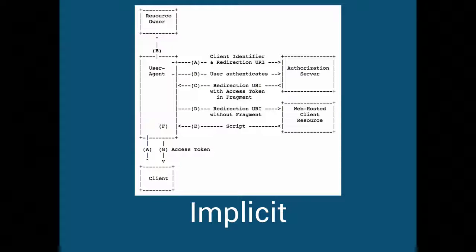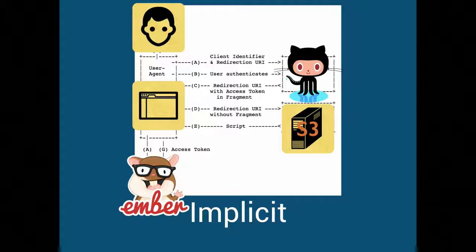But what I was actually excited about and what I wanted to play with was the implicit grant, which in this case is the client, as the spec describes, it could well be Ember, because it doesn't require any secret conversation between the client and the server. And in which case, we don't necessarily have to believe that the token works, because the user is basically just trying to access GitHub, and if they have a valid token and GitHub's given it to them, then we can just use it.